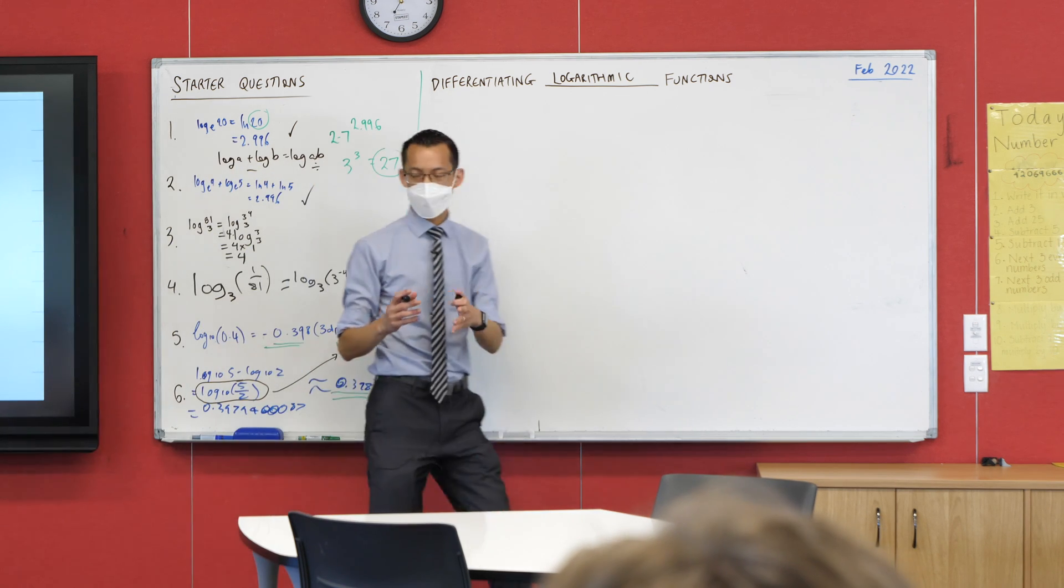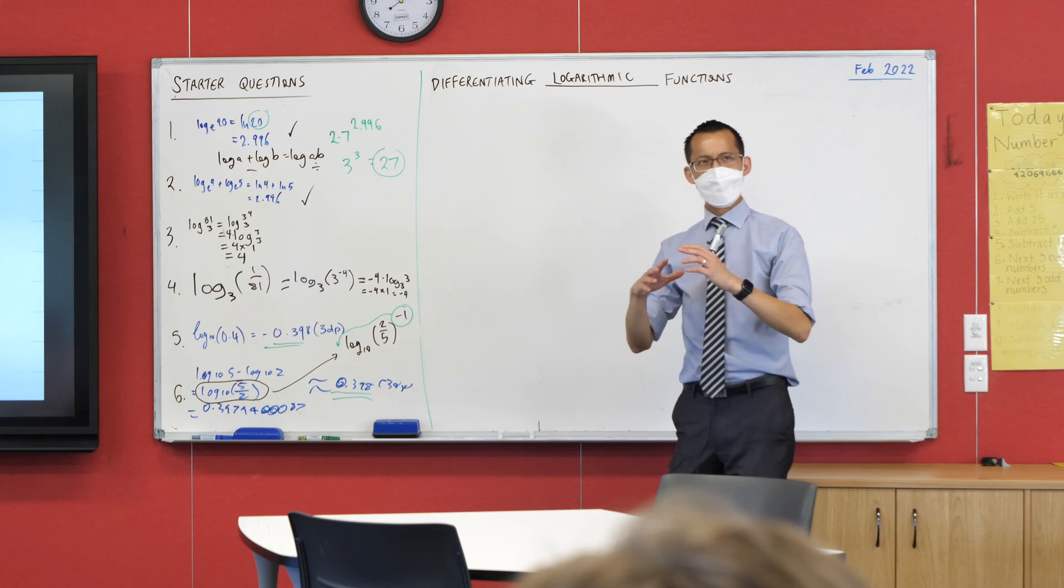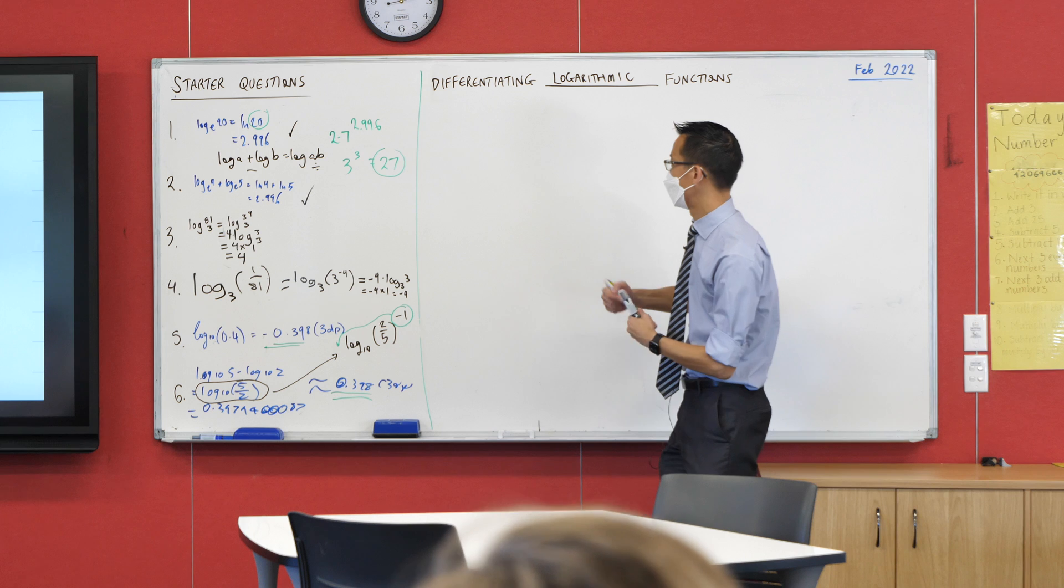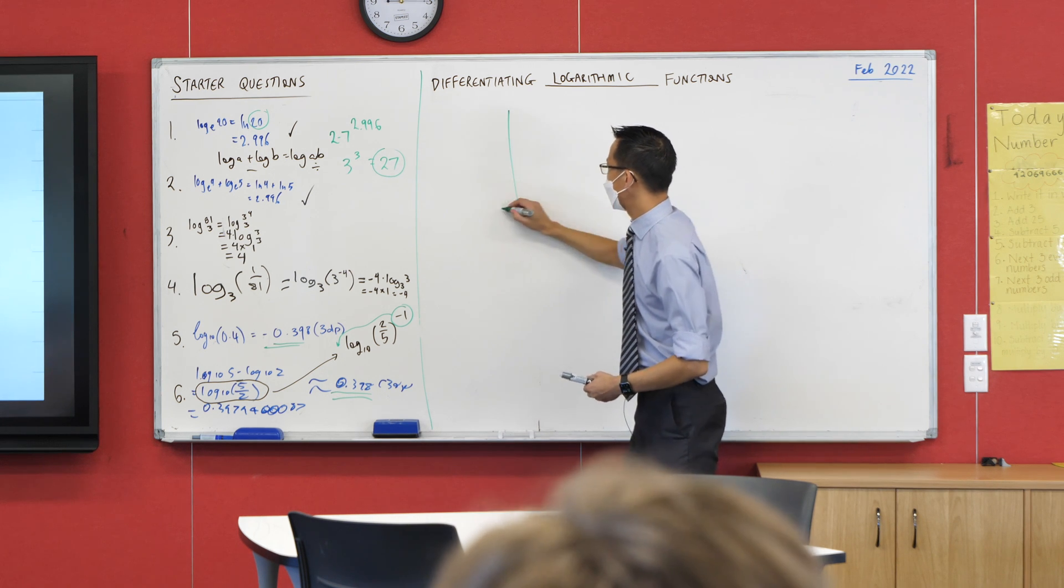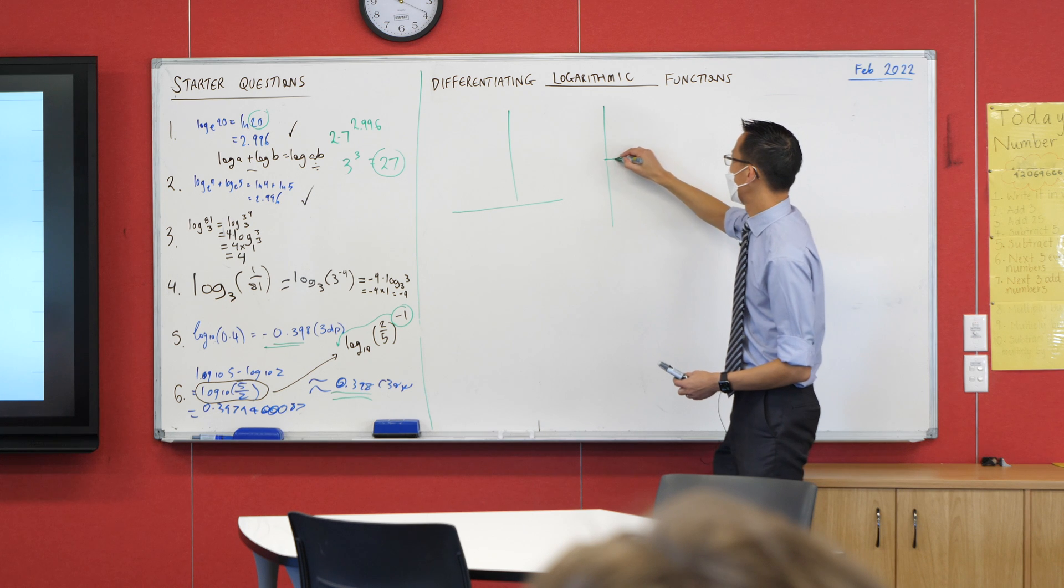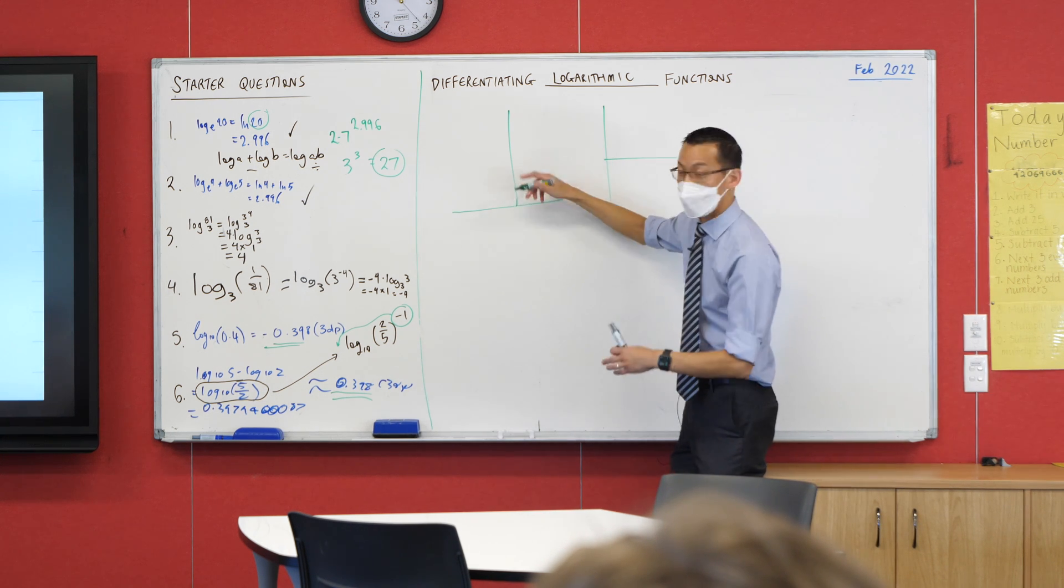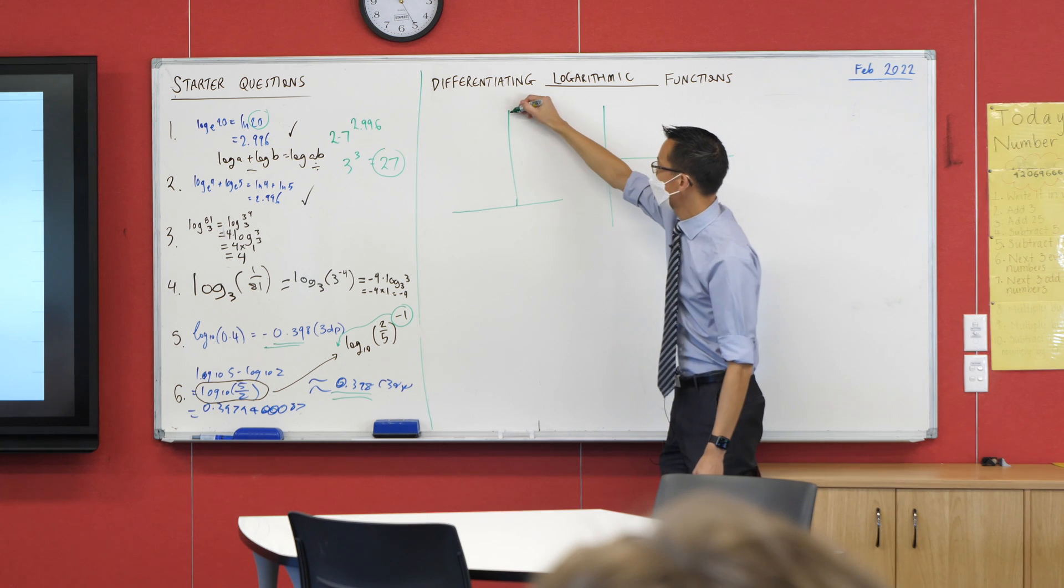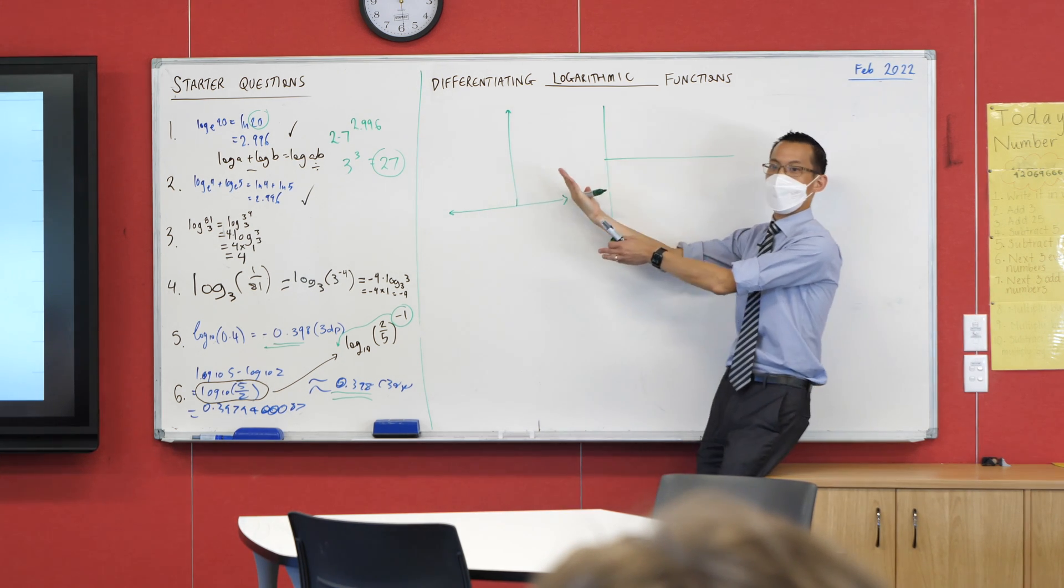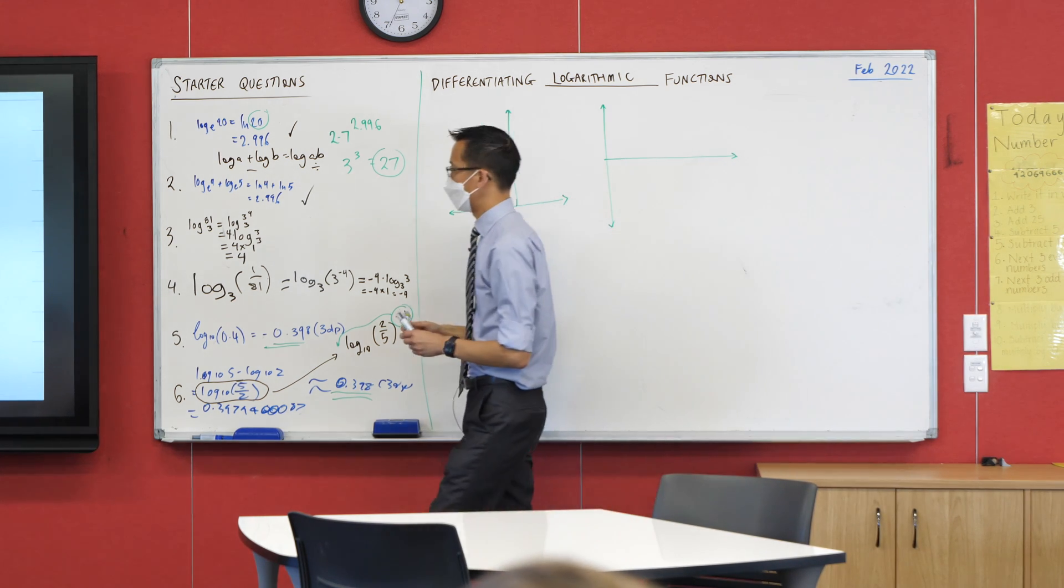So here's what I want us to think about. And maybe you can draw underneath here for me a couple of axes that we can draw a graph on. They don't have to be massive. There won't be a lot of detail on them, but the first one's going to look like this. And then the second one's going to look like this. You're used to having a Cartesian plane that's got all the quadrants on it, but we're just going to draw the top half of the graph for this one and the right hand half of the graph for this one. And you will see why in a second.